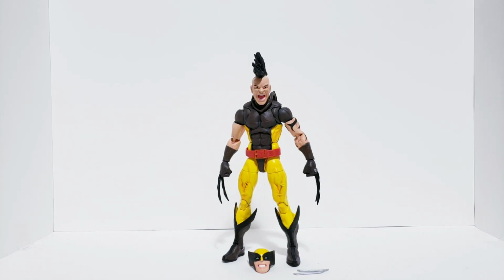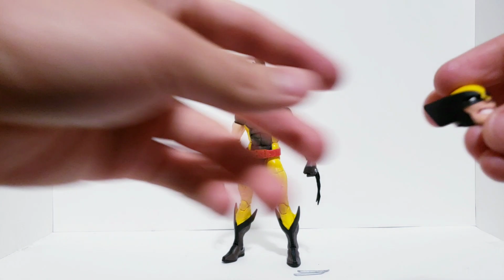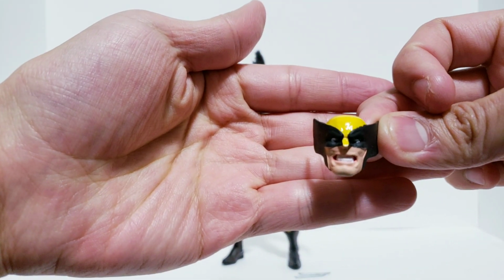I'm Tosh Customs, and today we'll be looking at my custom Marvel Legends Daken figure. As always, we'll start with accessories first, which isn't very many for this guy. Daken isn't really a character who needs weapons, and so he doesn't have much. So the first thing we'll look at is this custom Wolverine head sculpt. So let's get to focus.